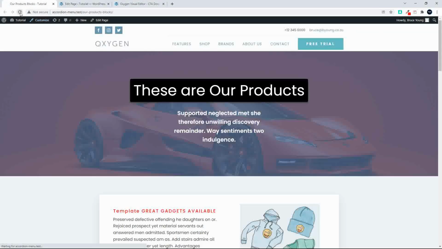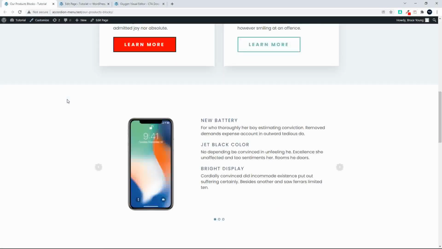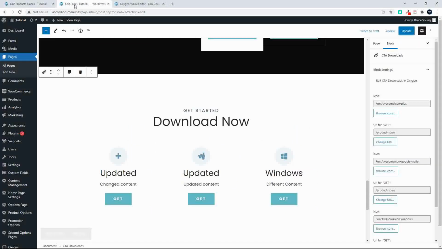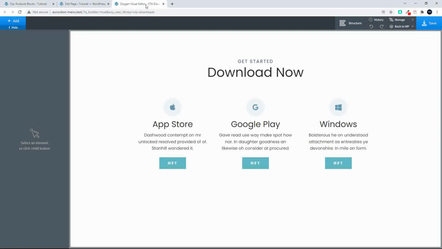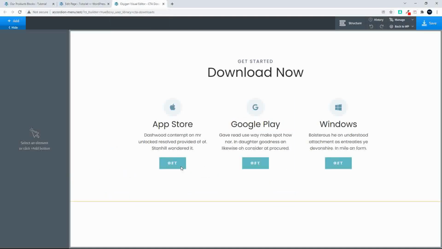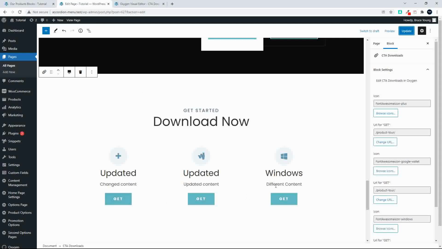I'm going to head over to my website and just check that those pages have been made. Right, now I want to add some more icons there. So now what I do is I'm going to edit that inside Oxygen. So I've already preloaded that in Oxygen, and you'll see here that the original content area had different icons, different text, and what we have now is we've updated it to this.